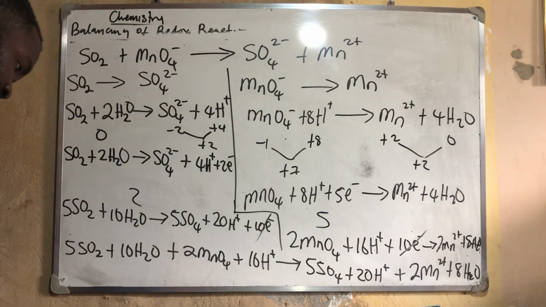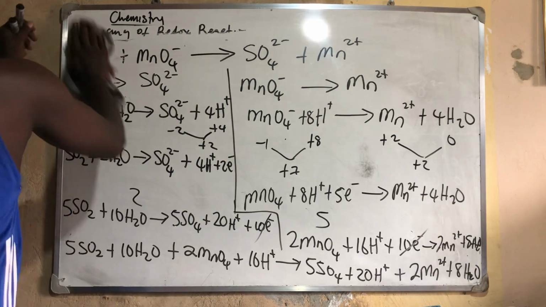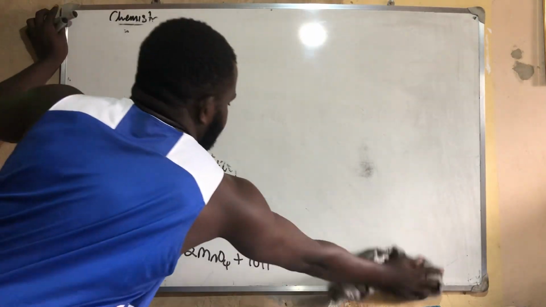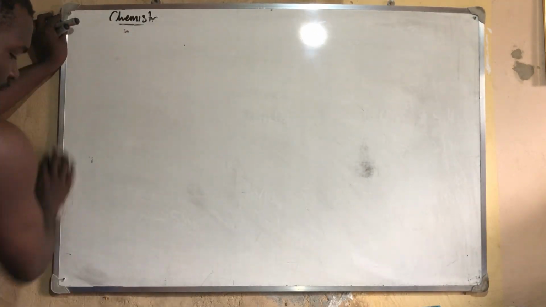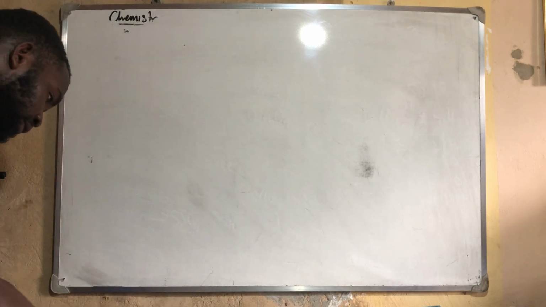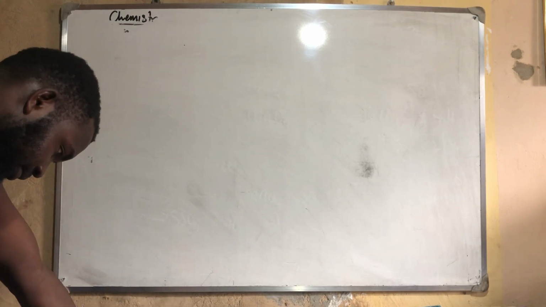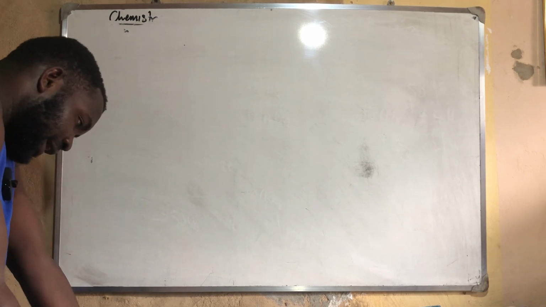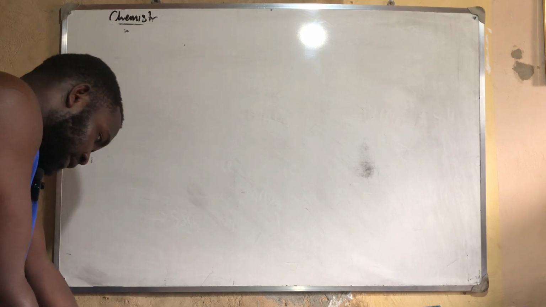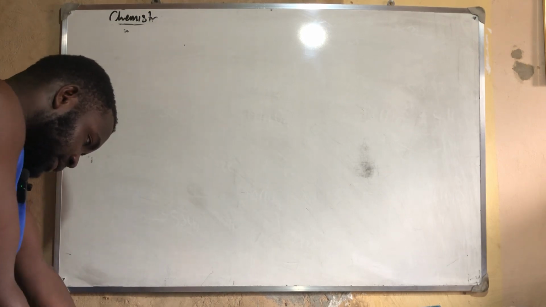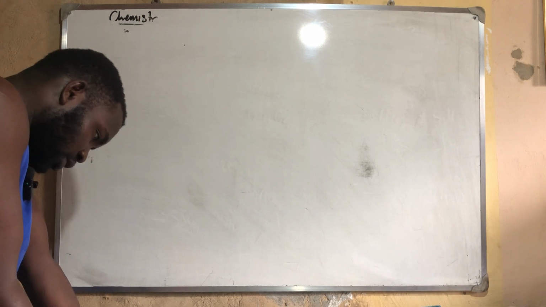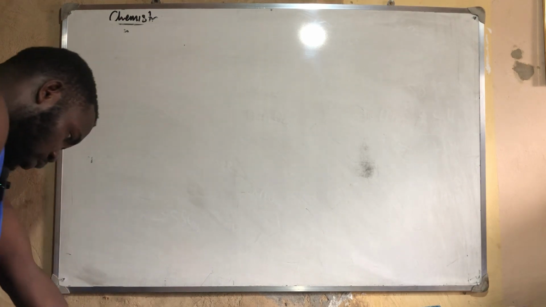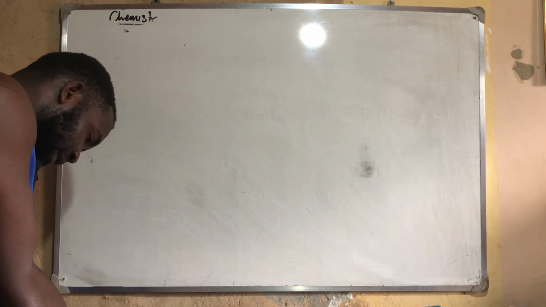I think I've tried. So now let's have some talk, then we end the class. I hope you have learned something. The next thing we'll talk about: notice that the oxidizing agent as well as the reduced species can be determined in a balanced redox reaction. Also, the oxidized species as well as the reducing agent can equally be determined from a balanced equation.